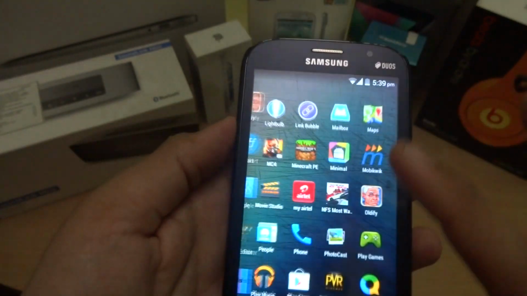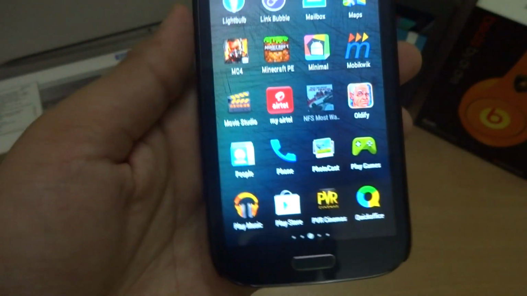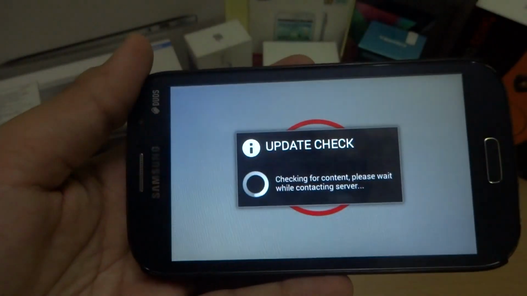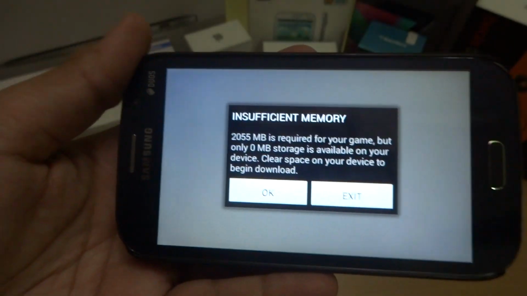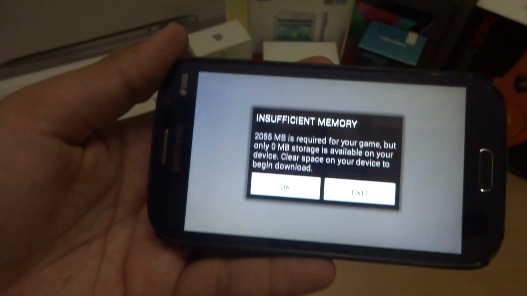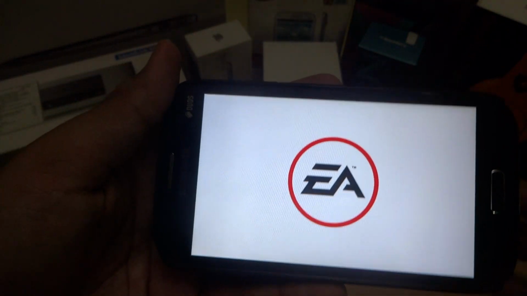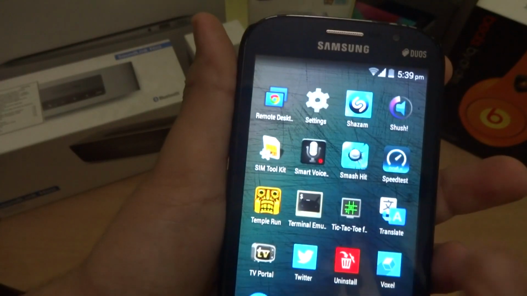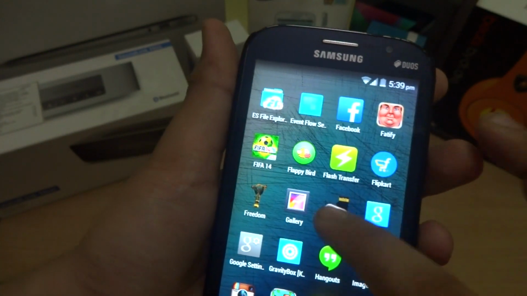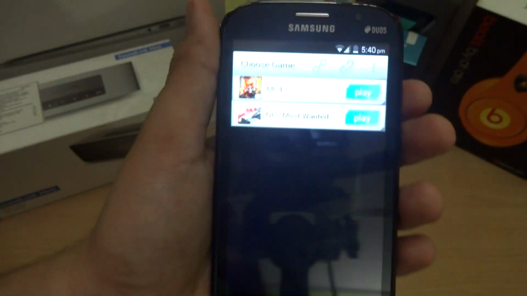But like I will show you in NFS, it will open it and then ask me to download the data files. See, insufficient memory, 2055 MB is required for your game. But that's not really the case, as I've already downloaded the data file and used GL2SD to mount and transfer it to my external SD card.